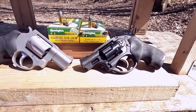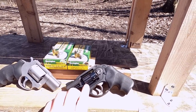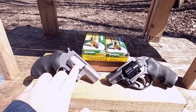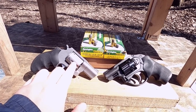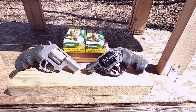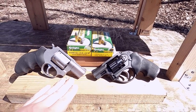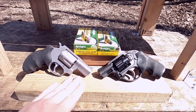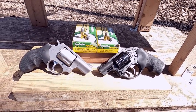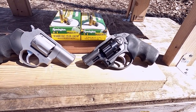You can fire a lesser cartridge through that revolver. A lot of people know the 327 Magnum can fire 32 H&R Magnum, 32 Smith and Wesson Long, and 32 Smith and Wesson. Most people know the 357 Magnum can fire 357 and 38 Special, but the 357 family is just as versatile as the 32 family. The 32 family has: 327 Federal, 32 H&R, 32 Smith and Wesson Long, and 32 Smith and Wesson. The 357 family has: 357 Magnum, 38 Special, 38 Long Colt, and 38 Short Colt — all compatible in their respective revolvers.